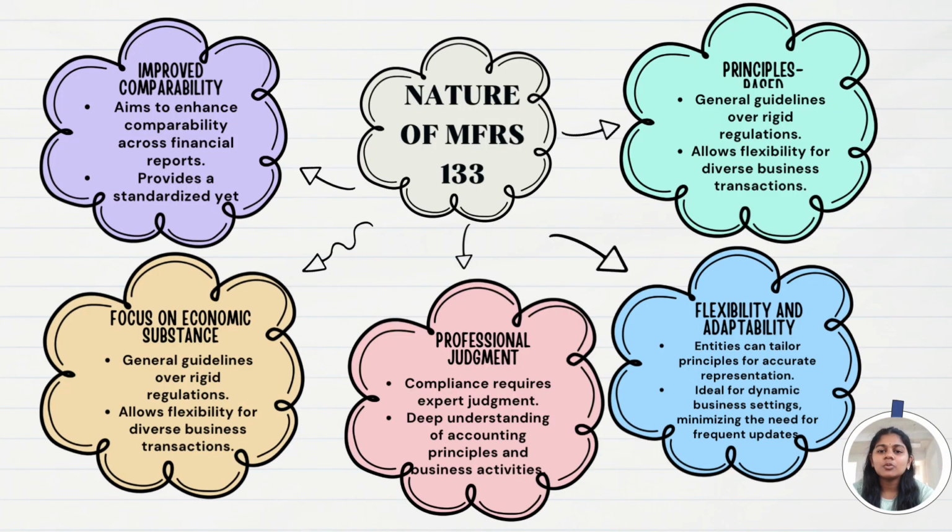Okay, now let's look at the nature of MFRS 133. MFRS 133 is principle-based accounting for EPS. Generally it provides guidelines for regulation and allows flexibility for diverse business transactions. Flexibility and adaptability: entities can tailor principles for accurate representation, ideal for dynamic business settings, minimizing the need for frequent updates. The third one is professional judgment.